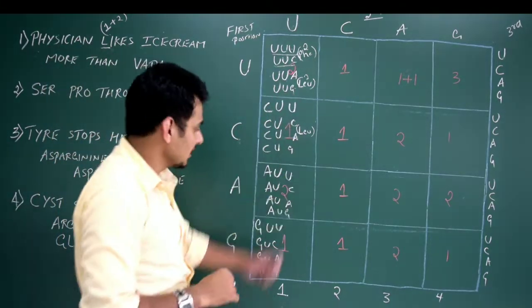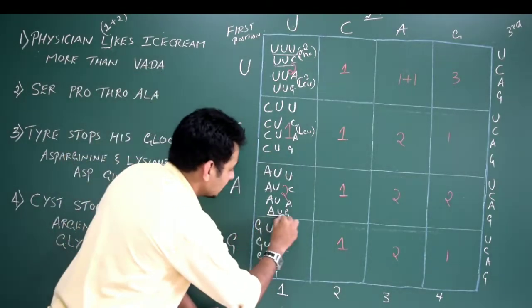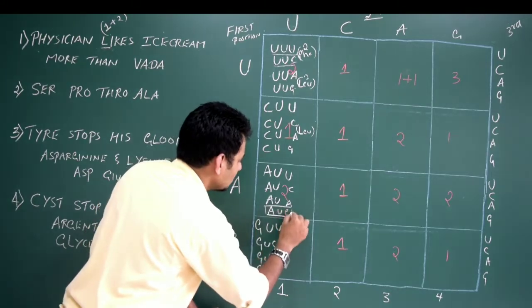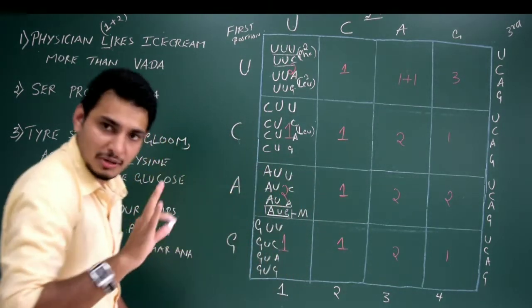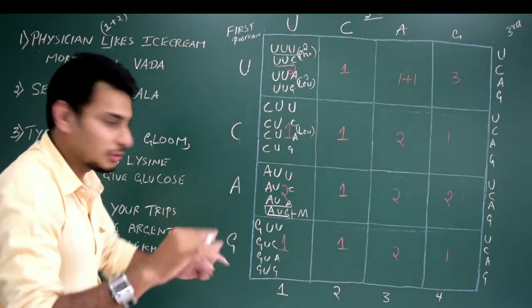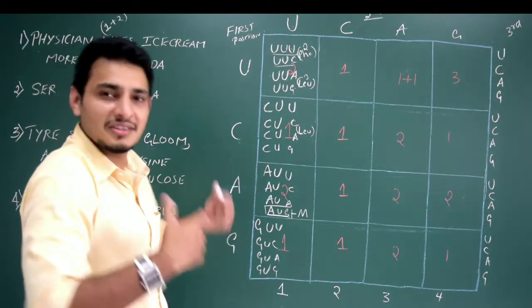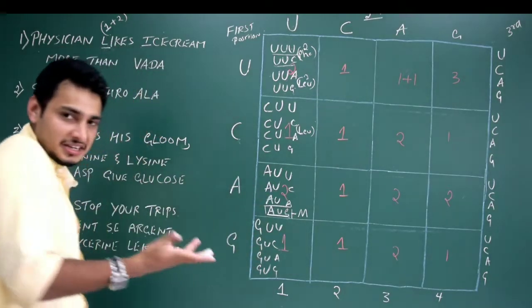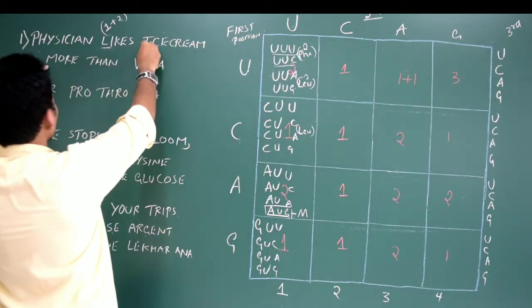Okay, 2, 1. Next, it will code only 2 amino acids. So we know about AUG. It is 100% sure that AUG is going to code for only methionine. Yes, because it's a start codon and it also codes for methionine. So AUG, we know about it. If any question related to AUG comes, it's very easy for you to answer. Methionine, it codes for the methionine amino acid. So here, what is remaining is, before M comes, I.